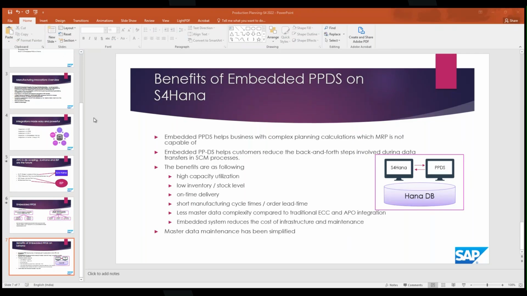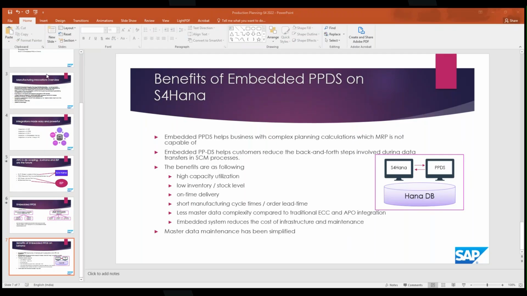The moment the advanced planning checkbox is activated on the advanced planning view, the system tries to push this material to the PPDS side. Immediately it will push, so we don't need a separate CIF job. When it used to be ECC and APO as separate systems, after creating the material master we used to run a background job, or use something called the ALE change pointer. Through ALE change pointers or IDocs, we used to transfer this data from one system to another. It was not seamless.